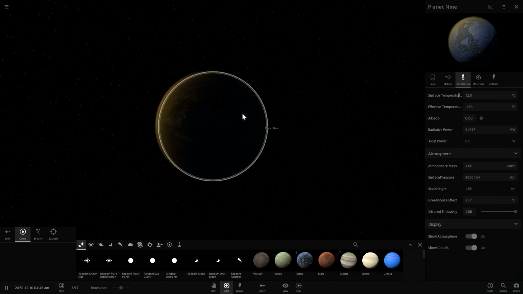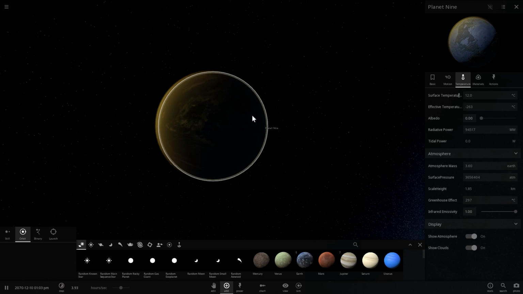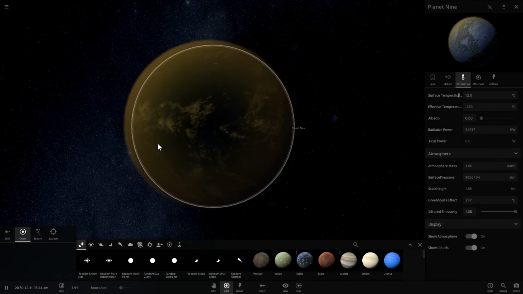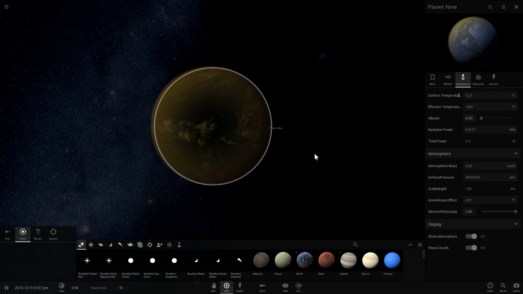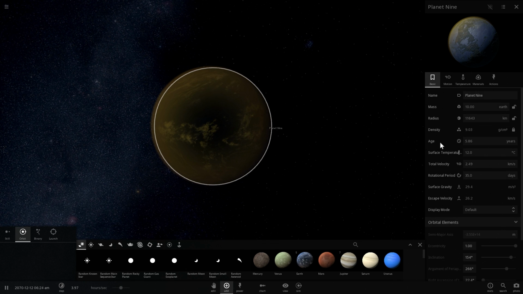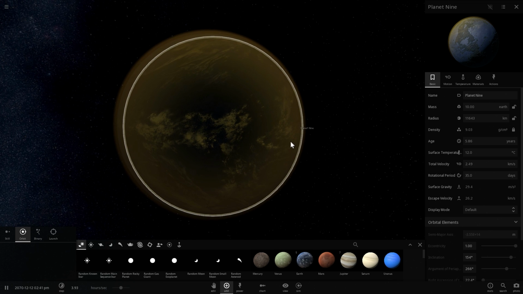It works perfectly well, and the temperature is currently 12 degrees Celsius. And we have continents, we have clouds. The only problem is that it's really, really dark. So obviously our mission here is finished, but let's take this planet a little bit closer because I would like to see the surface the way it looks under the sunlight.